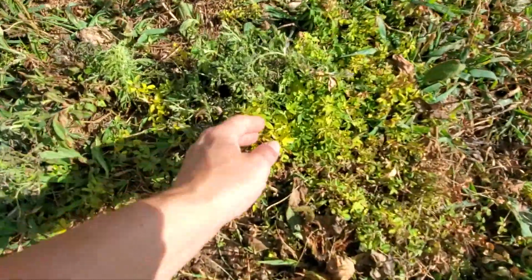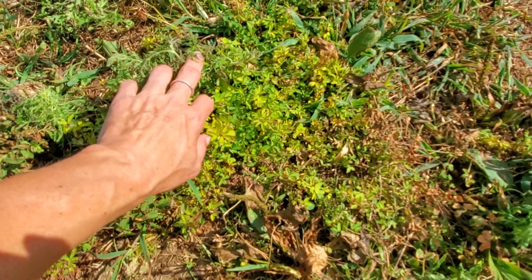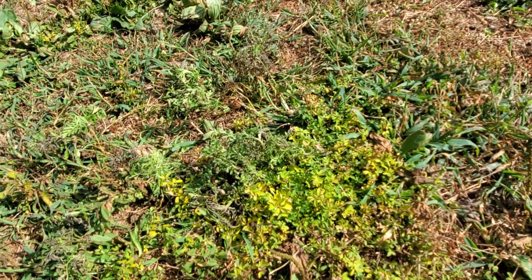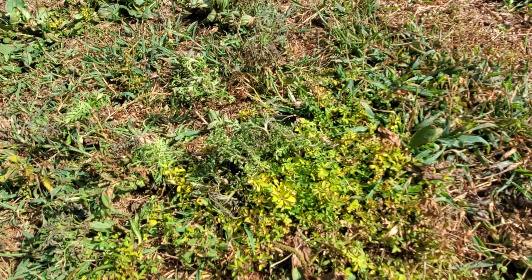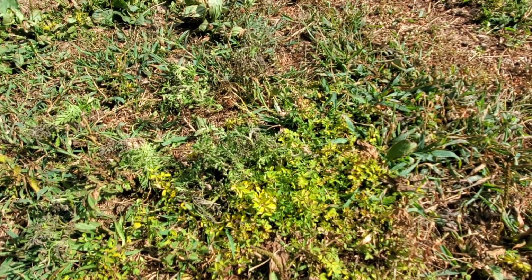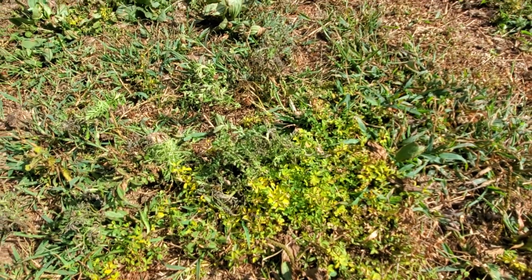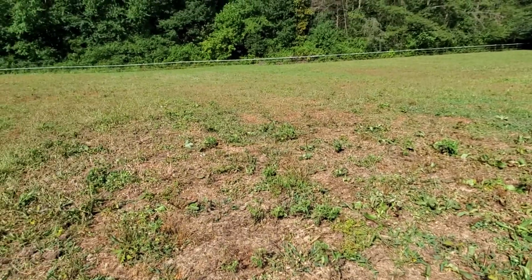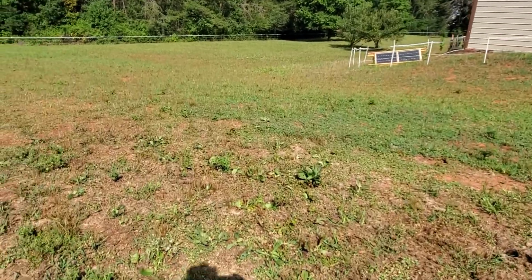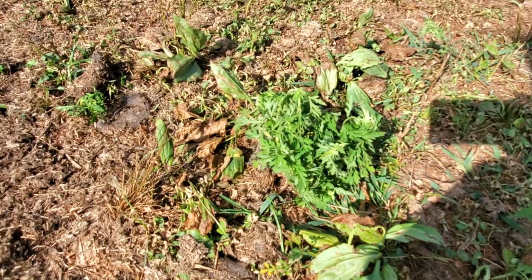So as you can see, like I said, Saturday late afternoon, I put this stuff down at a gallon per 2 acres. I think it was like a half a gallon per acre, and mixed it with 25 gallons of water. And then I also put in some other thing that my ag center recommended, but it's 2,4-D, and I can still smell it now, so I know it's still working. And it hasn't rained. We've just had a lot of dew, and I'm really, really excited. I am just so happy that all these things are dying. I am so happy because they're a pain in the butt to pull up.